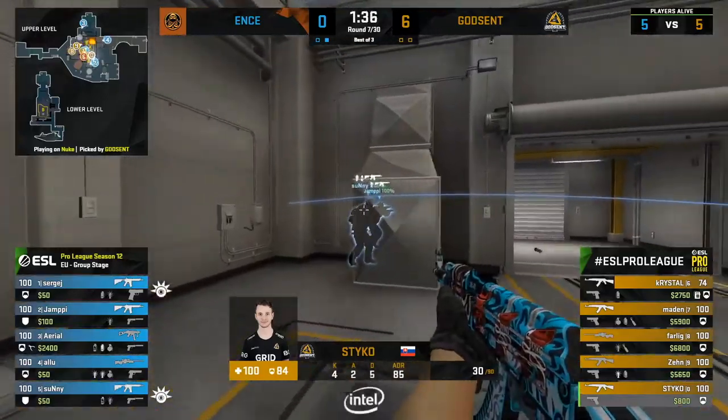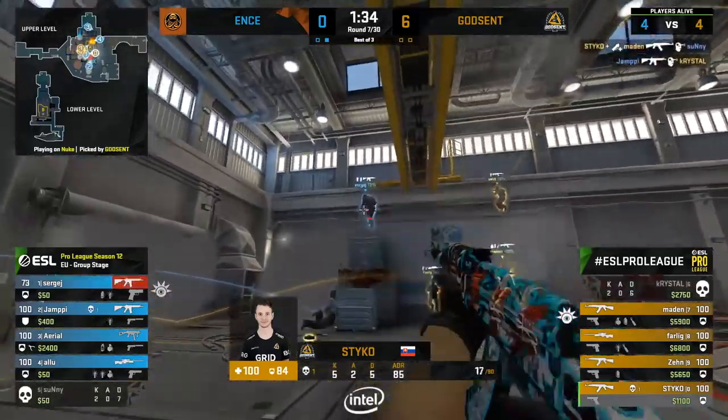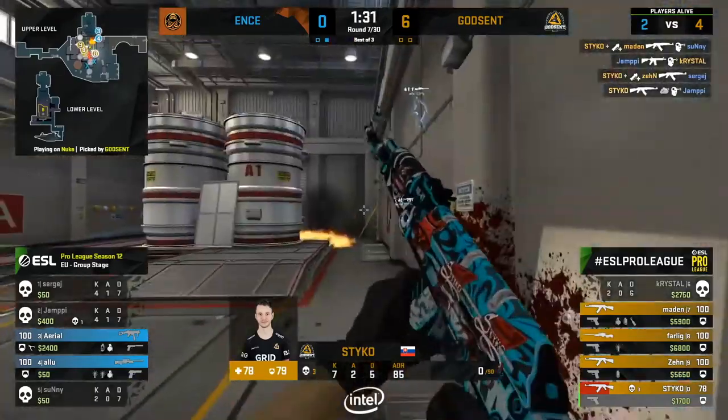9-0 for Farley. Wonder if he can maintain that. Watch him die first. Why have you done it? Why have I done it? Crystal fell foul to the curse.